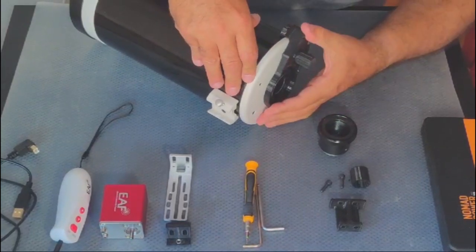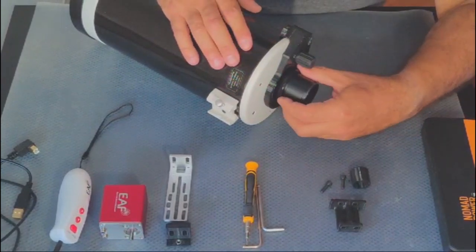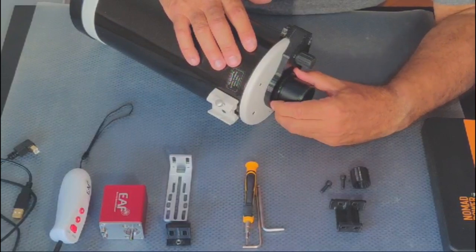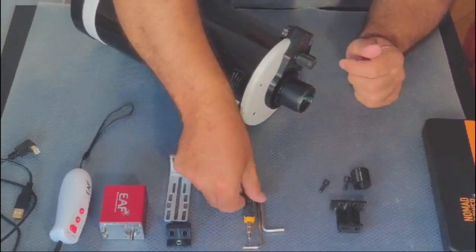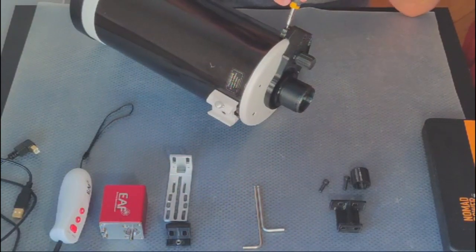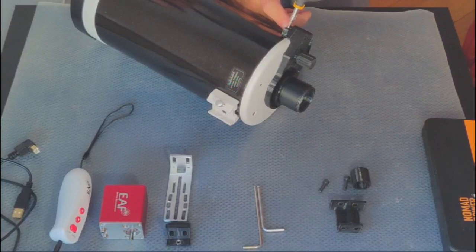Now place the bracket over the tube's back end, matching the knob focuser in the designated hole and the pin in the collimation screw's recess. Adjust it firmly and thread the visual back in place. Adjust the two set screws against the tube enough to get it secure without deforming the bracket. If the bracket slips off, check the bracket's tightness near the visual back.